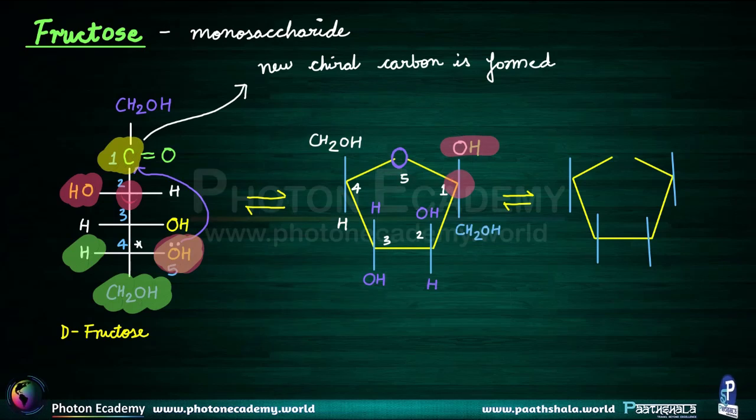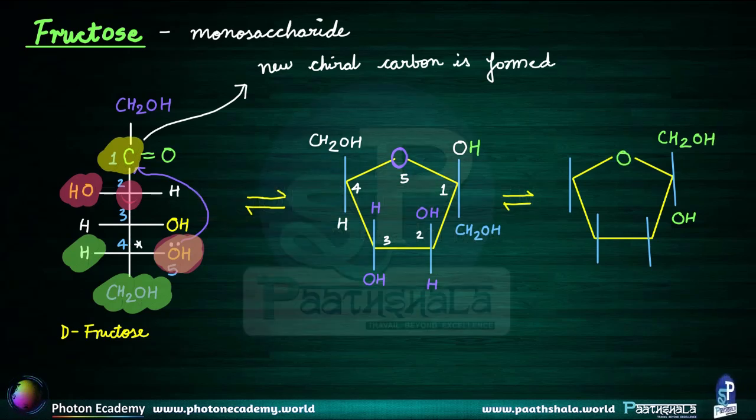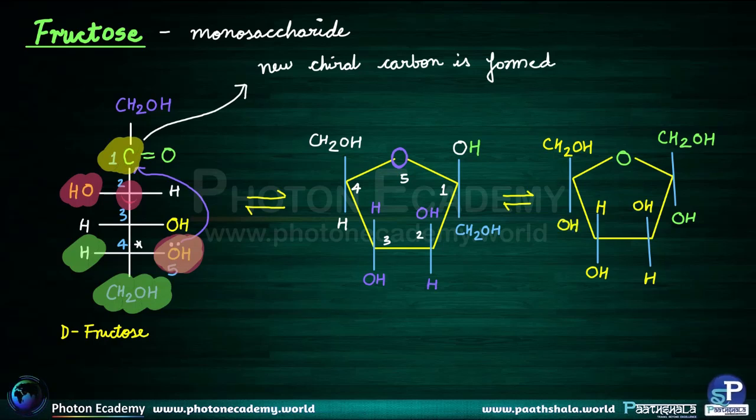So our next cyclic figure will have a little differentiating factor from the previous one, and that will be that the OH will come at the downward side and the CH2OH will be at the top. The rest of the molecule looks exactly the same, so we just complete it as it was. So you just copy paste it from the previous cyclic figure, and the only point of difference is our CH2OH group. So this CH2OH is lying here and this one is lying over here.